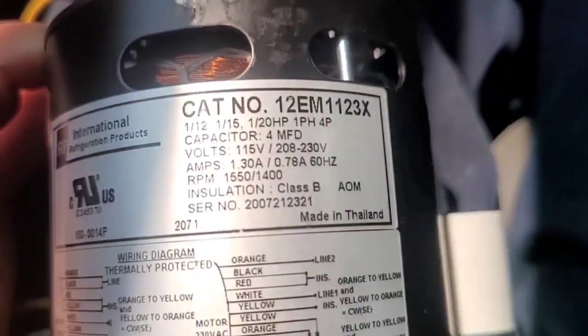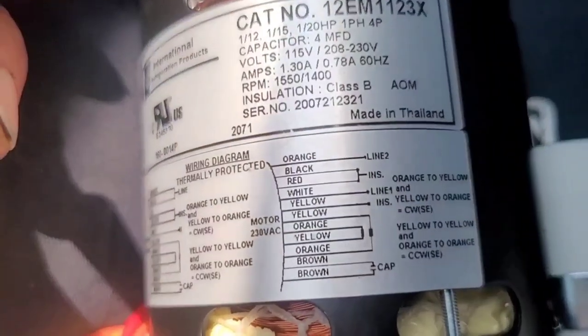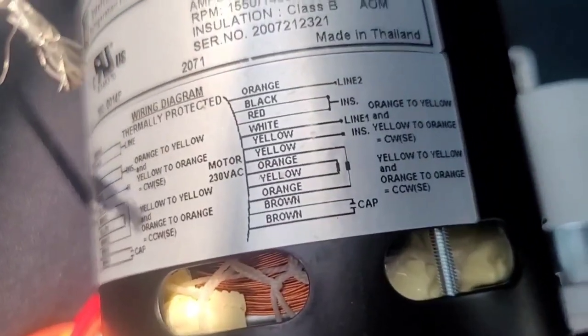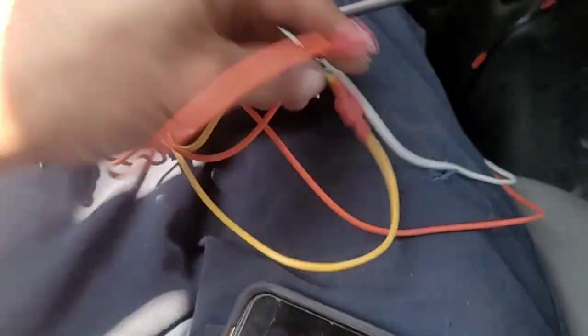Let's double check. Let's see. Got them over here. Pull them around. We got four for 240 volt motor. We're gonna go orange here. It's gonna go to my power, one side of my contactor, okay? Then black and red will be insulated together. Then white is gonna go to my other line of the contactor. So that's ready. And then yellow is gonna be insulated. So that's the setup for 230. Oh no, these are my reversing wires. Well, if you're doing this kind of stuff, you should know. These are your reversing wires.